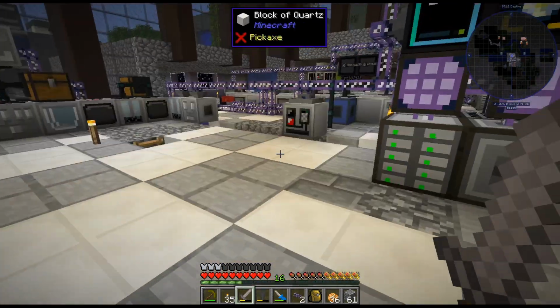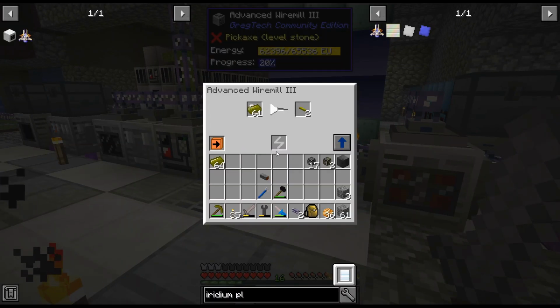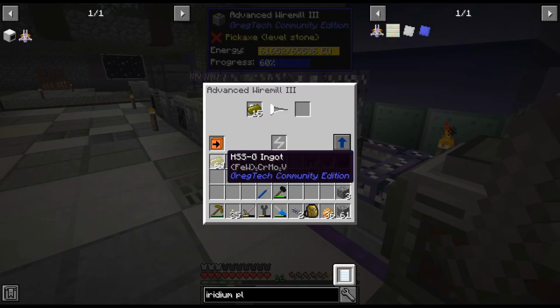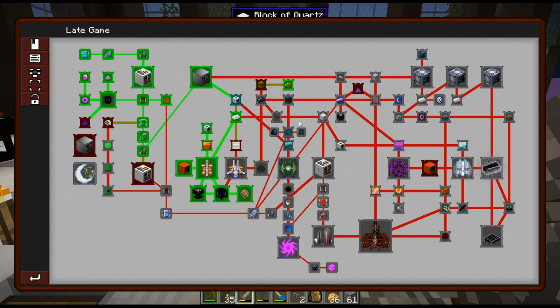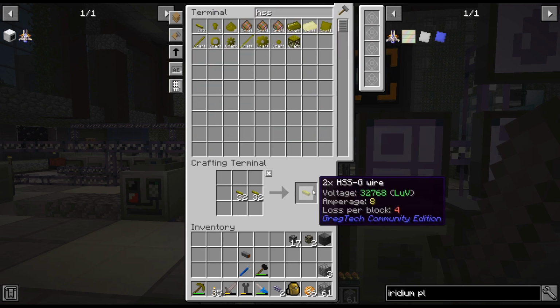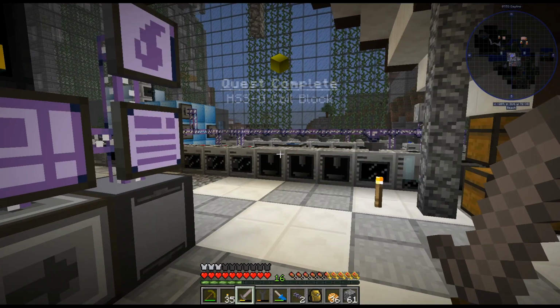Yeah, we'll get that. Also, while we're doing that, I have gone ahead and that didn't actually take that long. The HSSG ingots, maybe a total of like 10 minutes. But I was basically doing other stuff while we were getting that. So that should be that. 256, I think we get, yeah. So turn them all into that, and there we go. So there is the 16.